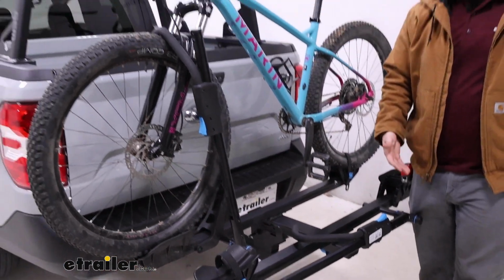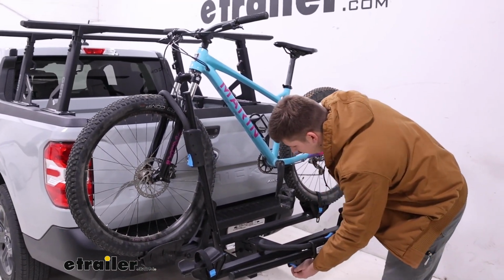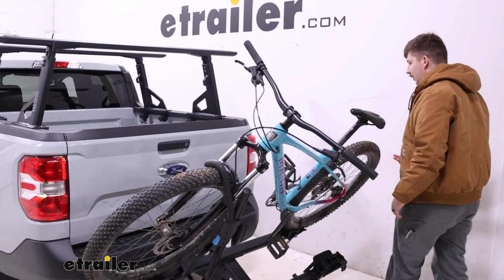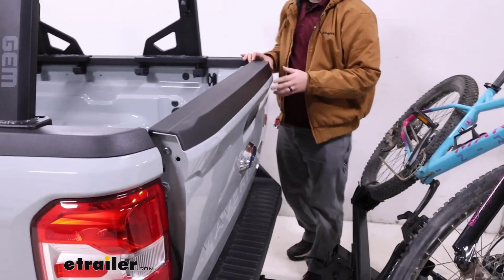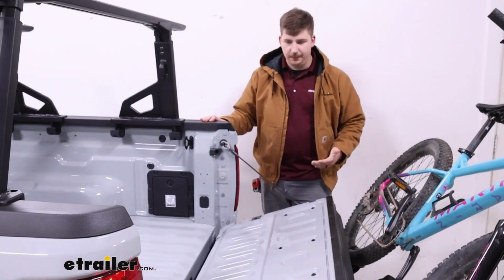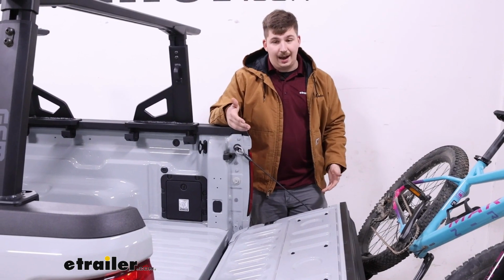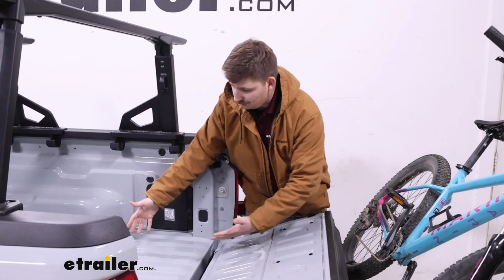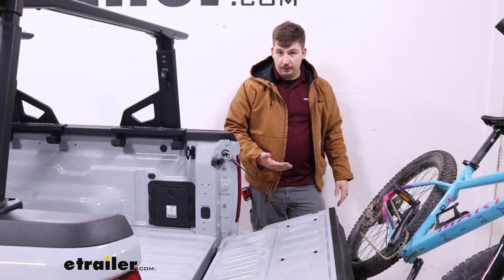You can tilt this rack away from the vehicle when it's loaded. There's a blue handle underneath the back tray that you can squeeze and lower the whole thing down, and that'll give us room to open up the tailgate. There is some caveat to this though, because with the Maverick it doesn't fully open. You can move this support to the upper post that will kind of lock it out at this halfway open position. So if you need to get something out, you can. Makes it a lot easier, and you don't have to worry about it making contact with the bike rack.